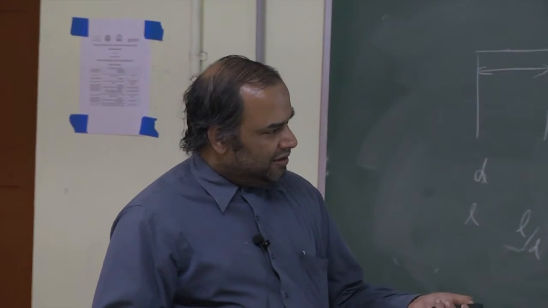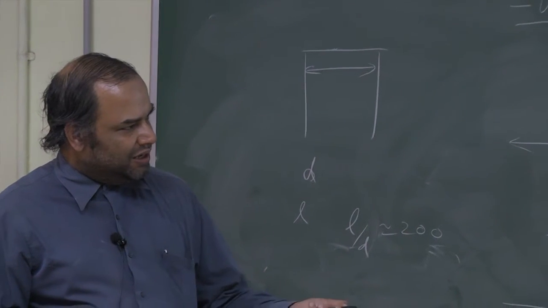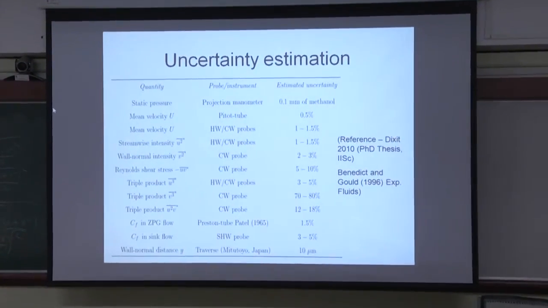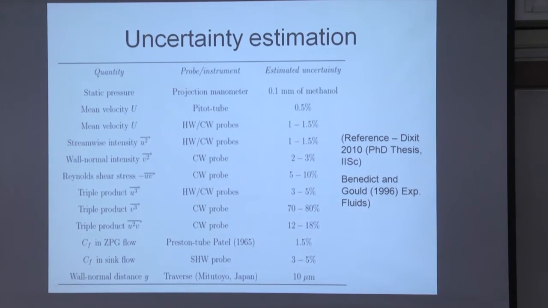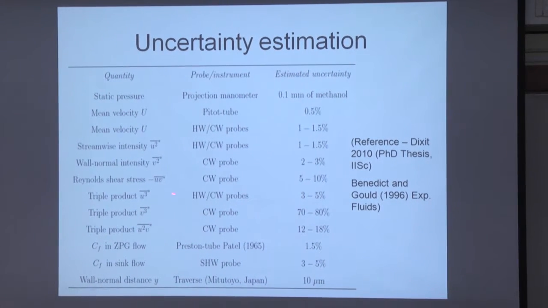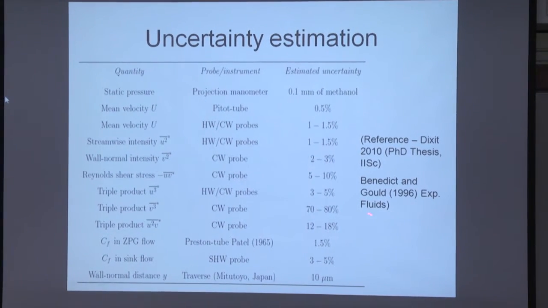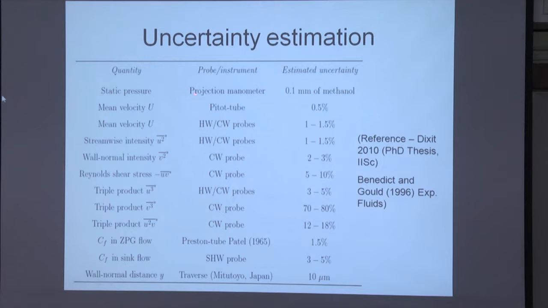So that's broadly speaking the idea. As you go for smaller and smaller values, you have to be extraordinarily careful. You should in fact take some of these measurements with a pinch of salt. Okay. So typically it is this. There is this very nice paper in Experiments in Fluids by Benedict and Gould, which gives you some other techniques. Usual measurements make use of Gaussian processes. This uses something else. If you are interested, you can look that up, how a detailed analysis can be made of error and so on. It's also in the thesis of Dikshit. He has given all this. Okay.